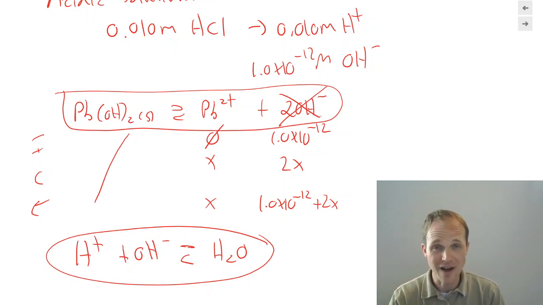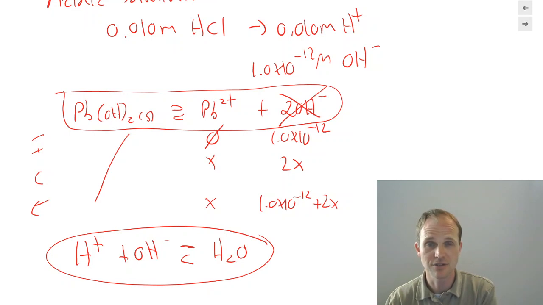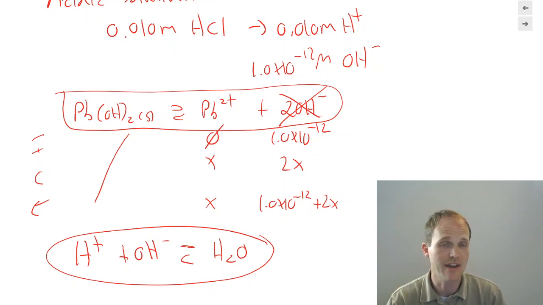We're not going to do this one quantitatively. We're not going to figure out exactly how much dissolves, but I'll give you a hint. Exactly as much dissolves as you have H plus in solution. You're going to run out of one or the other first. You're going to run that strong reaction to completion, then you can run an equilibrium.